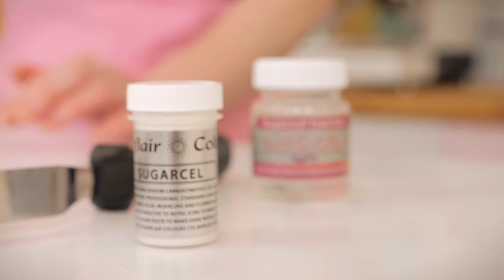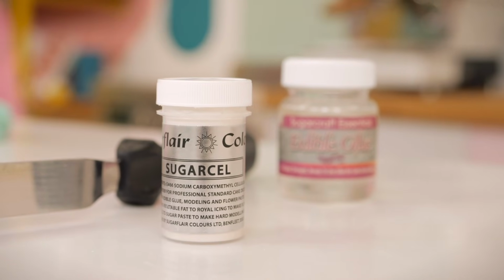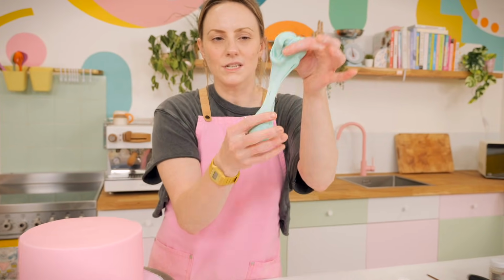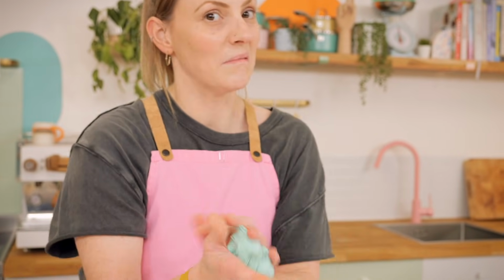So to make modelling paste, it's super easy. You just need some of this. So this one here is called Sugar Cell. It used to be called CMC powder or gum tragacanth. There's some kind of gummy stuff that when you mix a little bit of it into the sugar paste and knead it and work it, it becomes much thicker and stiffer to use. You probably can't see it, but I'm telling you, okay?